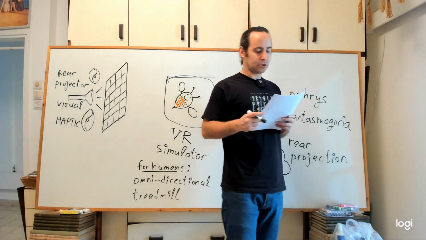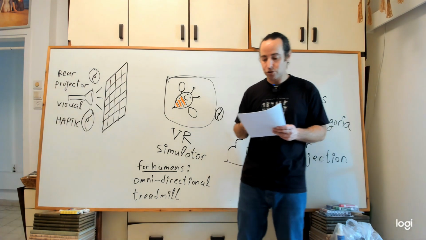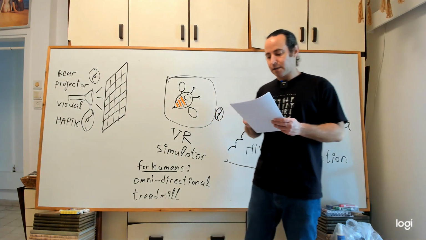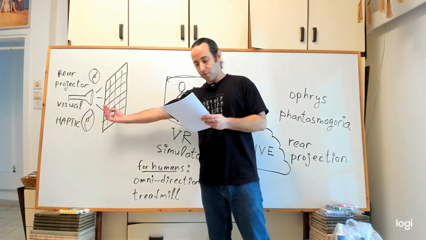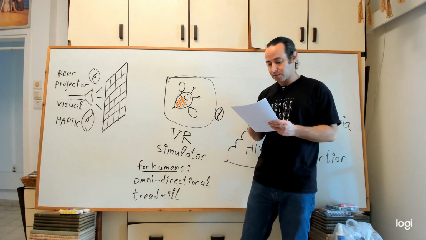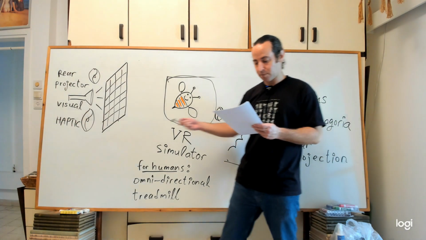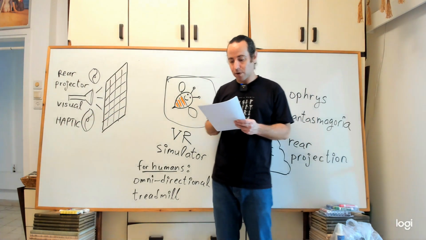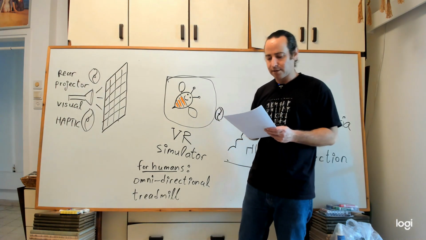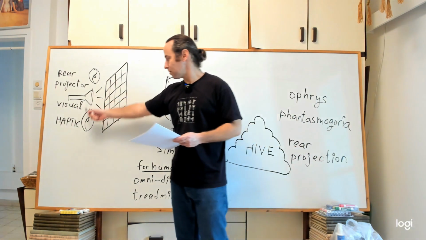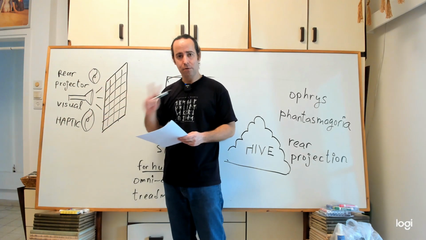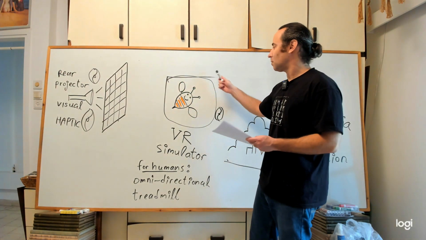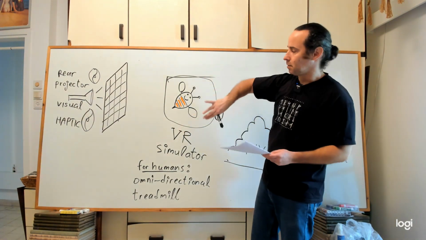We also use rear projection effect, but instead of on smoke or sheet, we will use a mesh like a mosquito net. This will allow the wind current from the fans outside the chamber to reach the bee inside the chamber. This will also allow the images from the small projector outside the chamber to reach the bee inside the chamber. Behind each wall of the chamber there is one projector and let's say 4 fans. I drew 2, but there are 4. And this happens in every wall, including the back wall and the front wall.